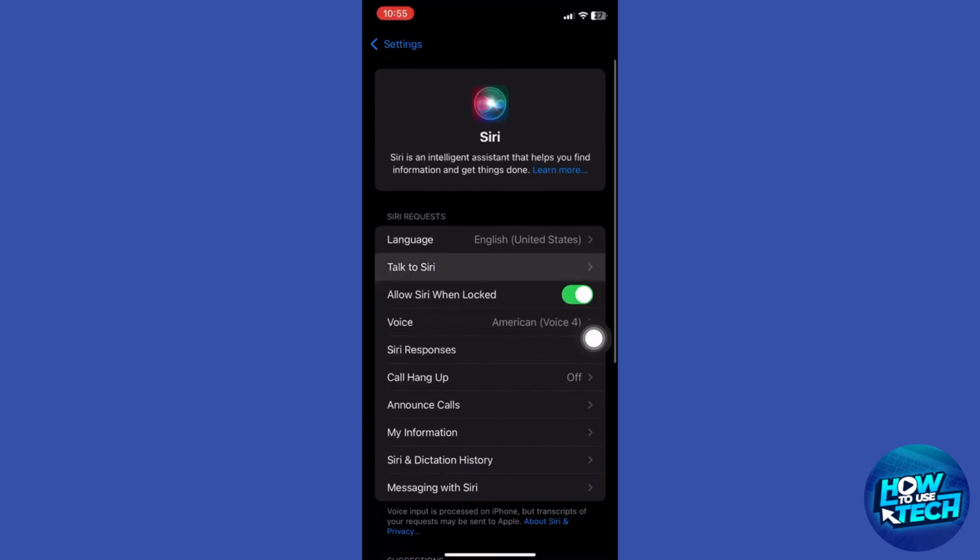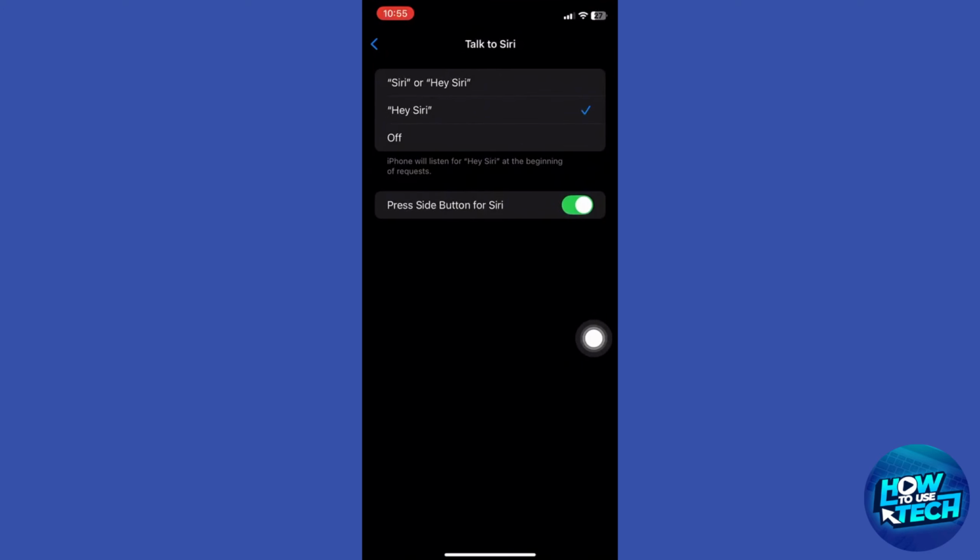There are two main ways to activate Siri. First, listen for Hey Siri. You can switch this on to use either Hey Siri or just Siri. If you want to enable it, tap the toggle, then hit Setup. You will go through a process where you say a few phrases to train Siri to recognize your voice.